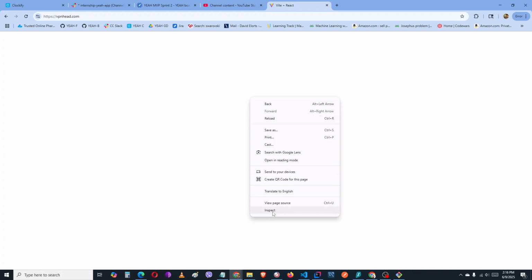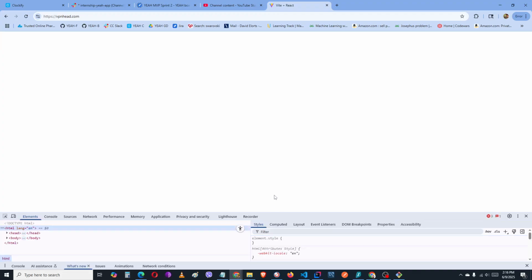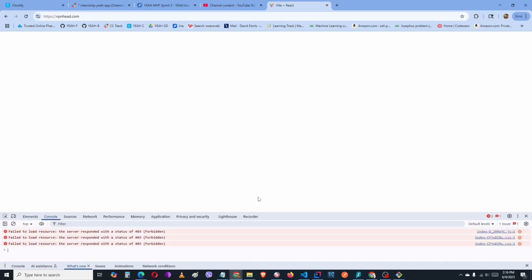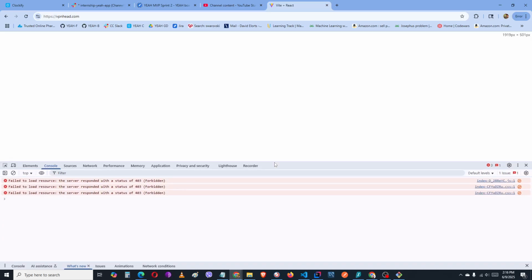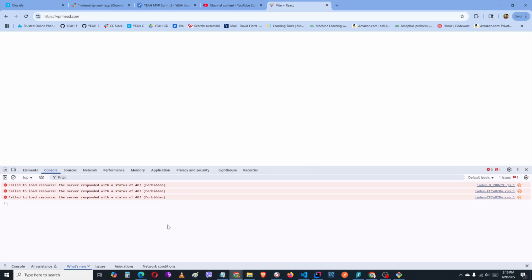vpn.com. Okay, it's not giving me any error. That means it has files, but there is some kind of issue, those files are not accessible from inside.